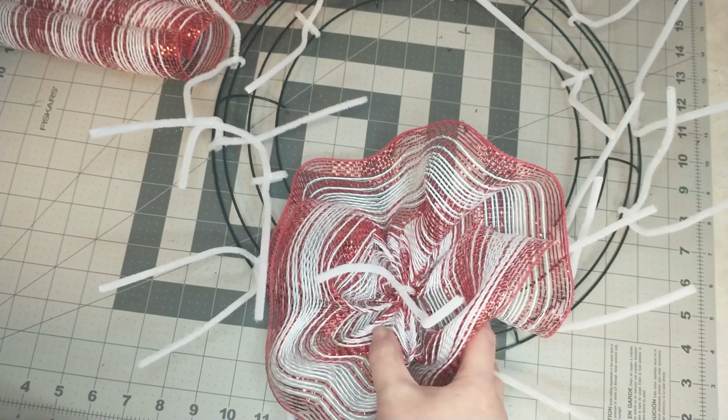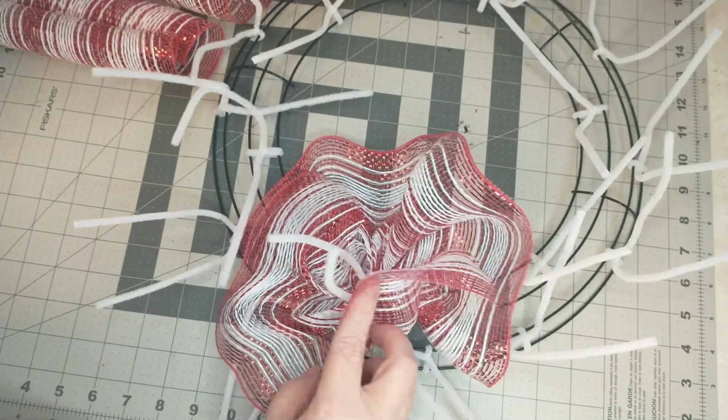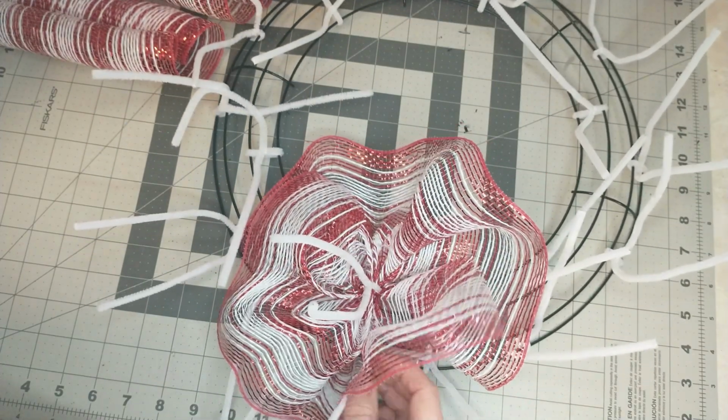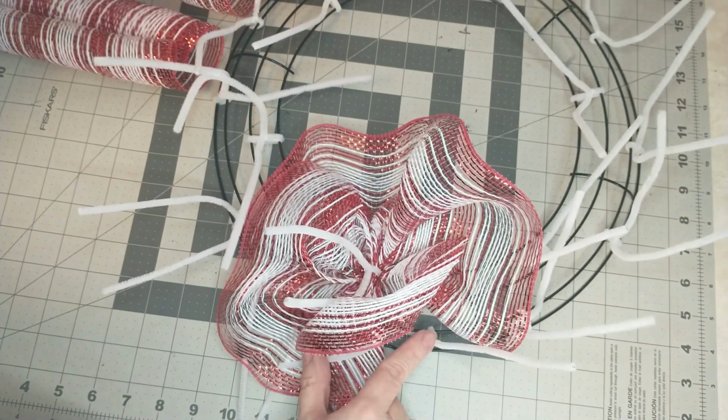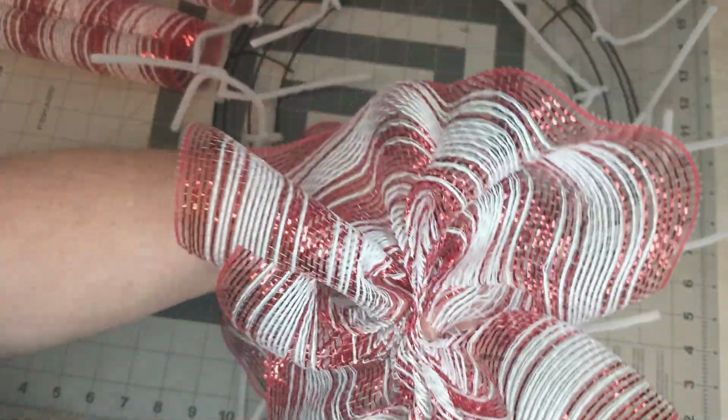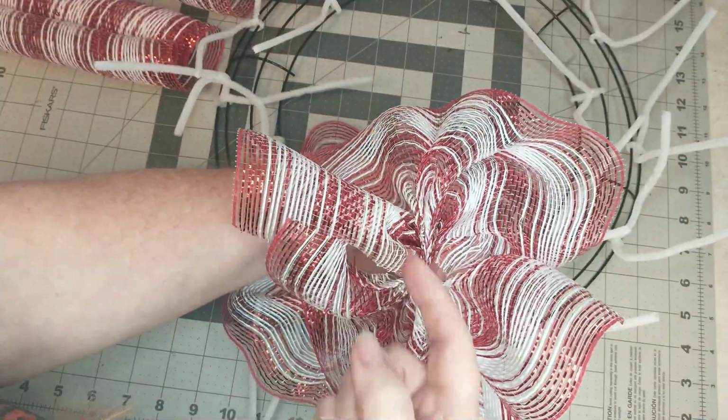Once my inner ruffle is placed, I'm going to drop down and I'm going to add another ruffle to the outer pipe cleaner. So I'm going to do the same thing that I did with the inner ruffle, and I'm going to open the pipe cleaner legs. Then I'm going to place the ruffle going vertically.